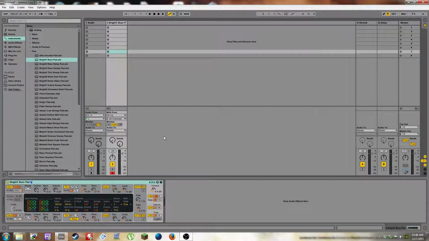So next we need to take a look at where the MIDI is coming from. As I said before, I am using an Axiom 49, and we click this drop down menu, it'll give us an option of all the MIDI interfaces that might be connected to your computer. In this case, I'm going to be choosing the Axiom 49, and the All Channels drop down menu tells Ableton where to look for MIDI information. In this case, if I click a note on my MIDI controller, as you can see, it says that it is transmitting on channel 1.